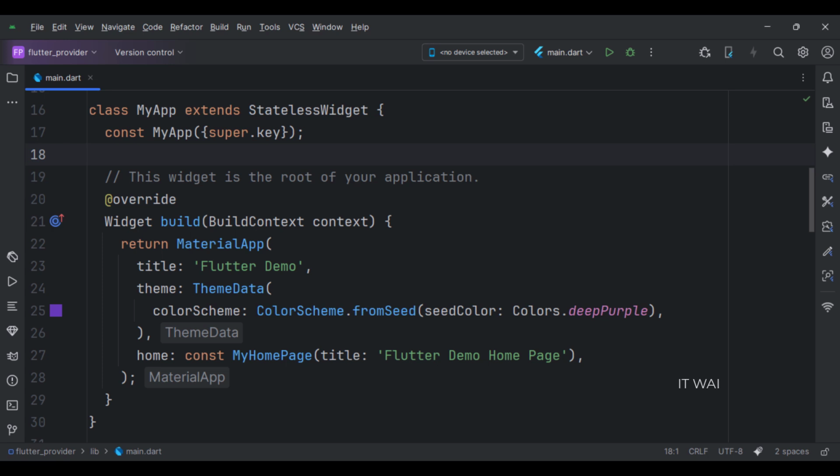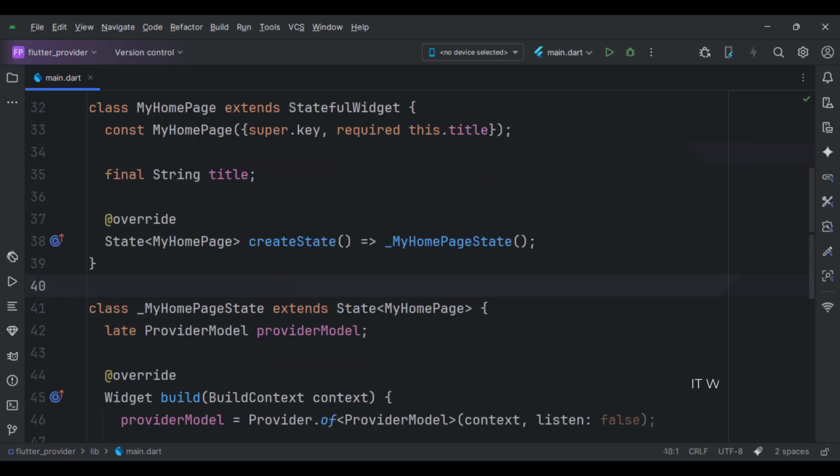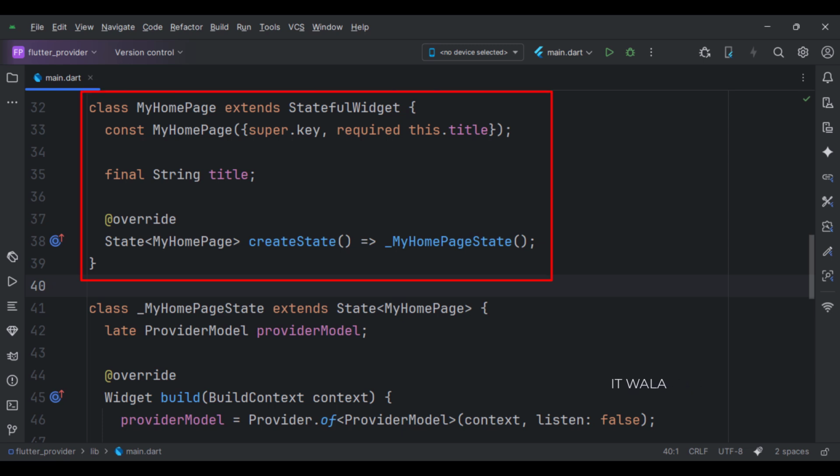Now, this is the MyApp class that extends the StatelessWidget. So that, anything that we create inside this class, its state cannot be modified later. It is stateless. Here we create a MaterialApp. We define its title, theme and its home page. The home page would be the MyHomePage class. This is the MyHomePage class that extends a StatefulWidget. So that, anything that we create inside this class, its state can be modified later. It is stateful. Here we create a state of this class whose name is _MyHomePageState.